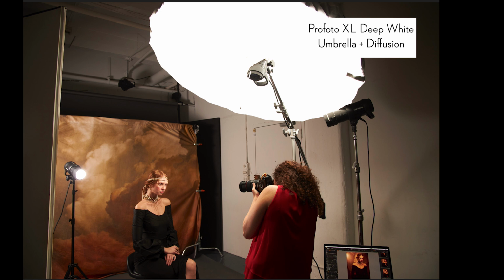The next light that I add to the scene is a 5-degree grid. Now the 5-degree grid is what I call a face light. We have the main light over the scene, but this one is dedicated just to illuminating her eyes more, to making her face pop a little bit more. So both of those are lighting her from the front and from above.